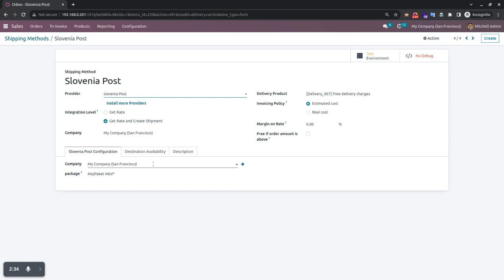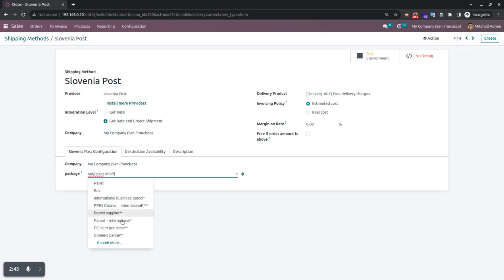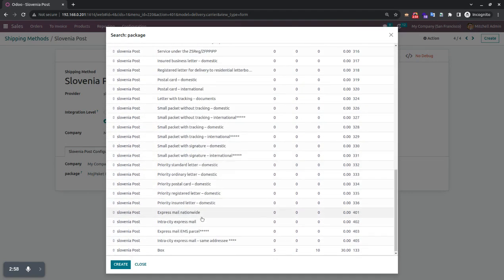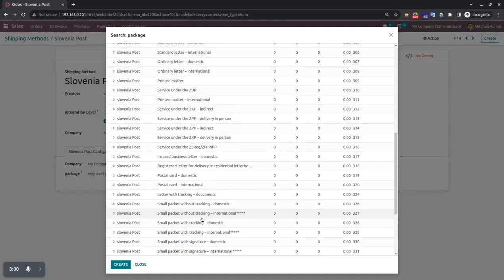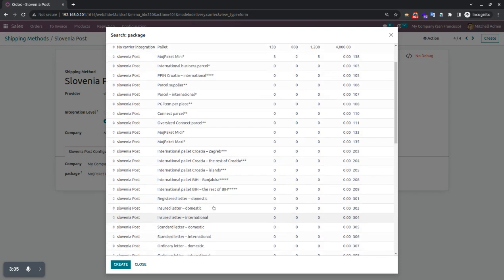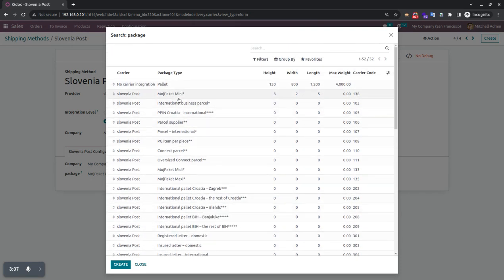You have to select the company in which you set all the details regarding authentication, right? And regarding package, we have given by default the packet types with carrier code provided by Slovenia Post. These are the records, or packages, we have given in the integration, so you have to select as per your need.